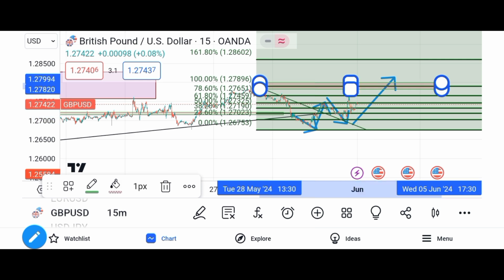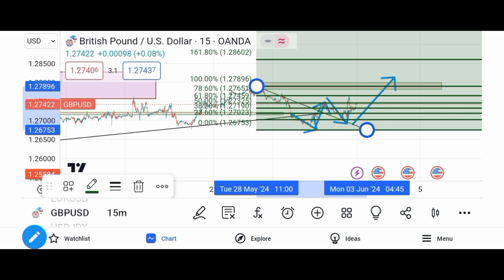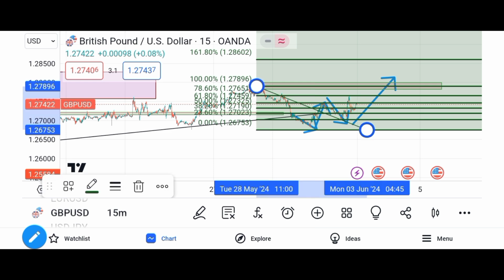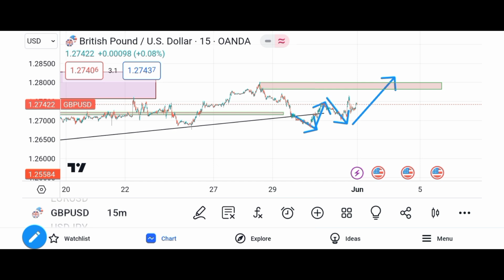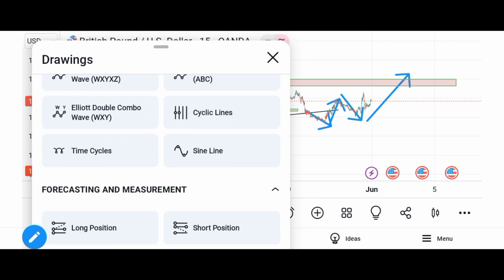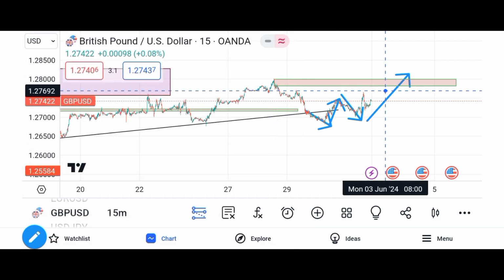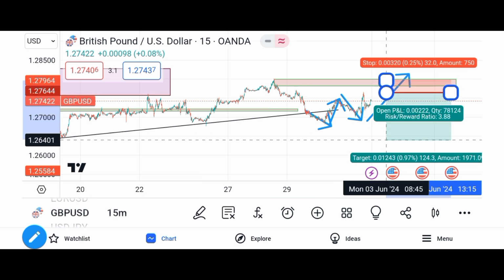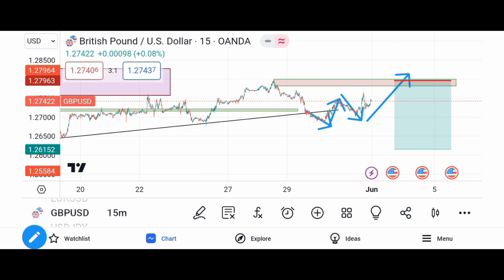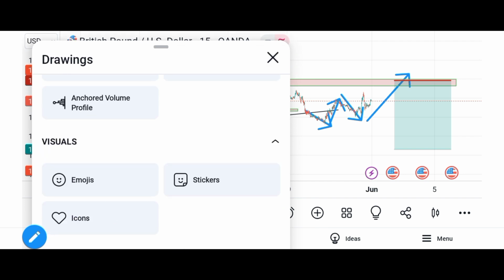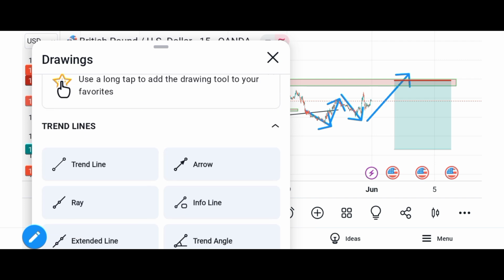But basically, does trading have to be this hard? Does it have to be this complex? You think about it. Why do people actually respect things like this more than something really simple? They like it when you draw all sorts of lines, bring out all sorts of tools, long position, short position, do something like this. Boom, crazy. And then they'll be like, whoa, this guy knows what he's doing. He's a very good trader. Maybe you bring out a text and write something: break of structure, discount zone, Fibonacci.